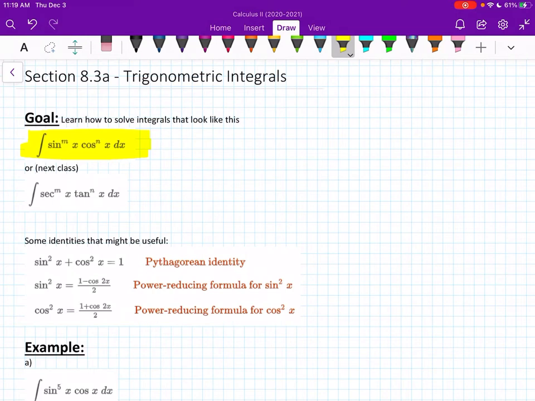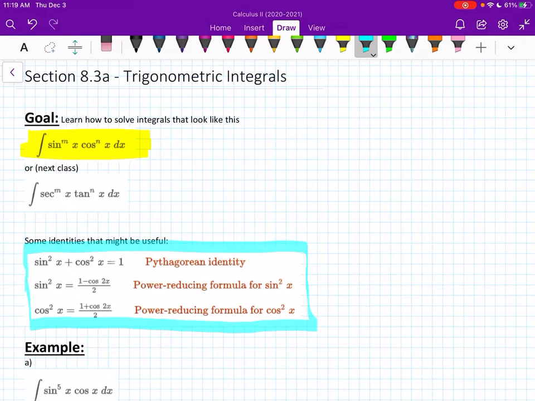So the first thing that's important to talk about is what trig identities are going to be helpful. And so, of course, we have our Pythagorean identity, your favorite trig identity, sine squared plus cosine squared equals 1. And you can use that also if you want to talk about secants and tangents and cosecants and cotangents. By dividing both sides by sine squared or cosine squared, you can get the other versions of the Pythagorean identity.